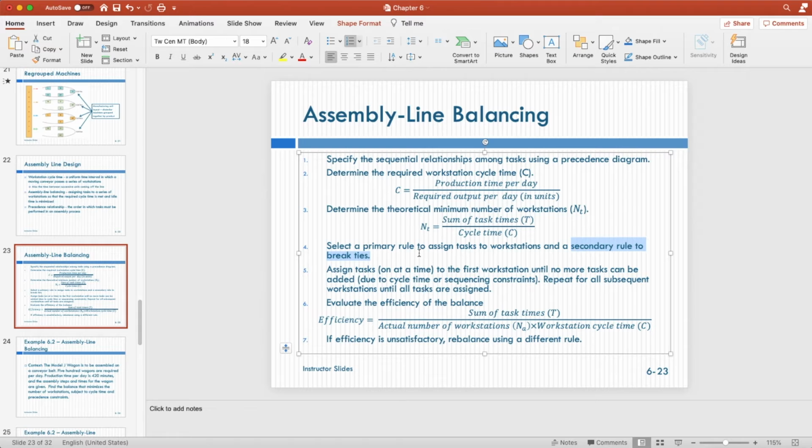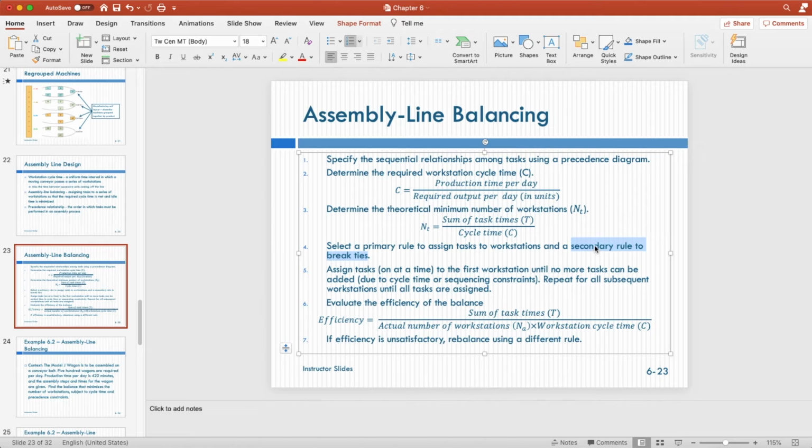Okay, so the secondary rule is basically a supplemental rule. If the primary rule cannot help you differentiate which task should go first, the second rule will probably give you some hint, some clue about which task gets the priority.